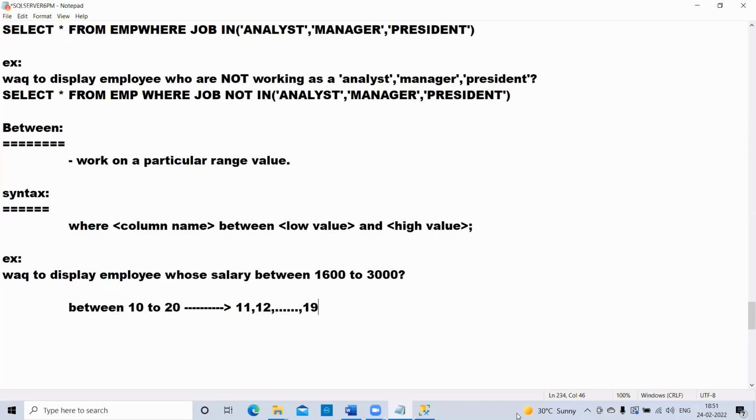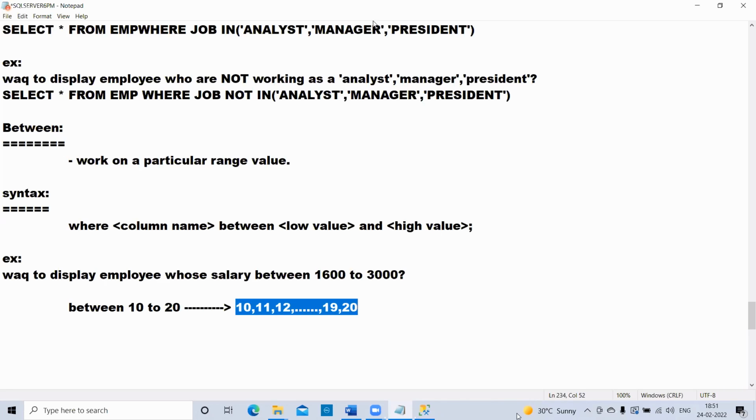But this is not how the between operator works. The between operator always returns the values including the source and destination. So 10 also comes, 11, 12, 13, 14, 19, and 20 also comes.